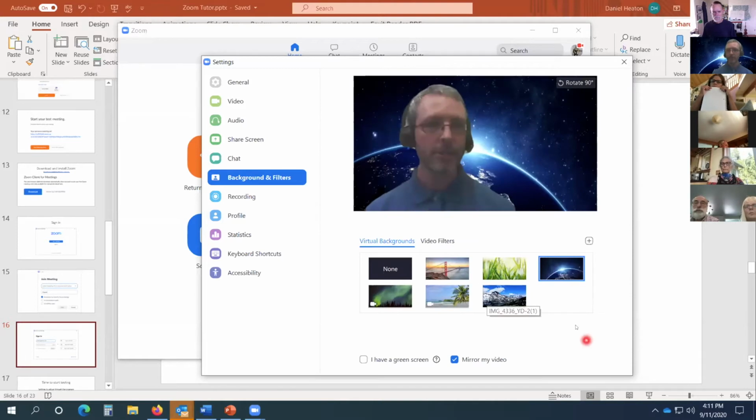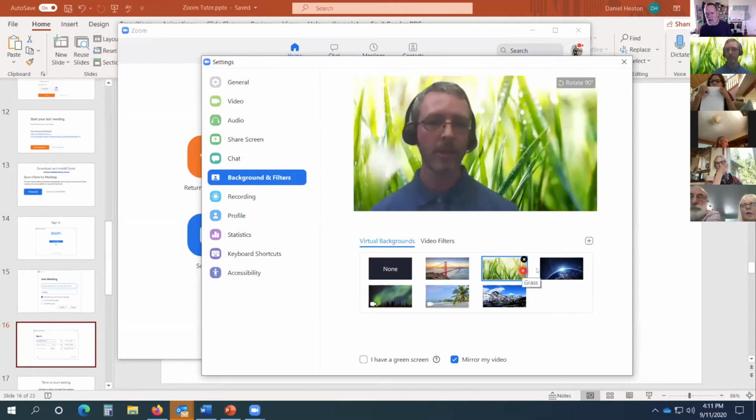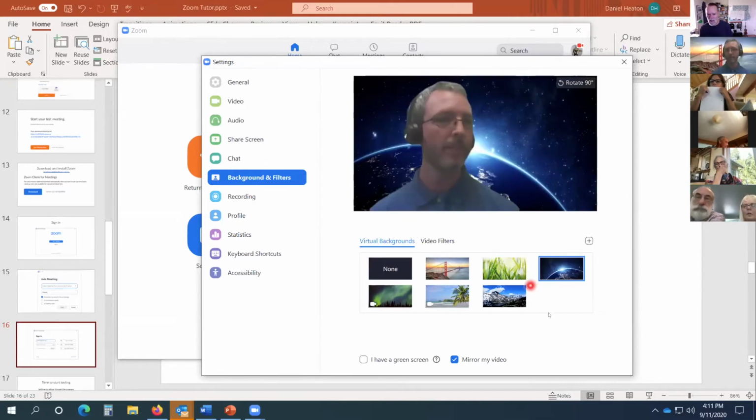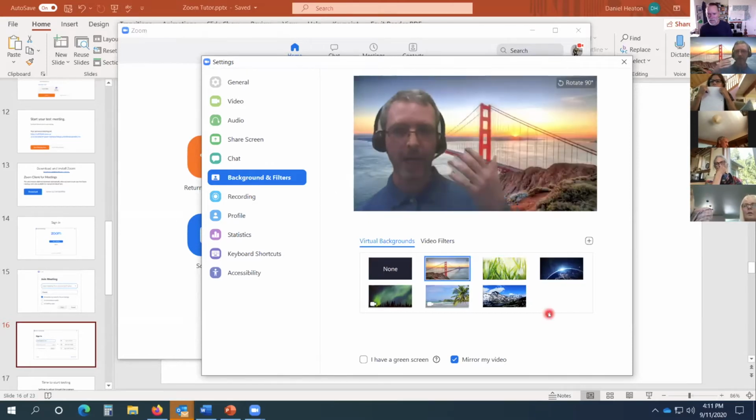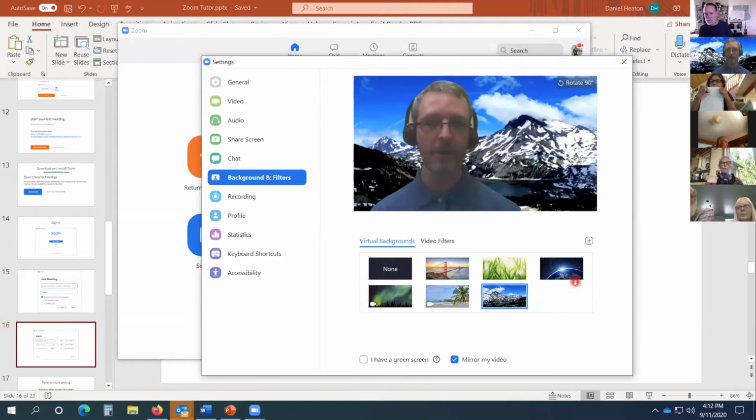Backgrounds and filters. So virtual backgrounds, that's what I'm using right here. If I go to none, I just moved into office, don't have anything on my wall, so it's just a blank gray space. A blank, consistent color is great for the virtual backgrounds, really helps pick those up and allow you not to just see shuttering in there of different colors being picked up. There's an option of a green screen as well, if you have a green screen and really want background to really pop up for you.